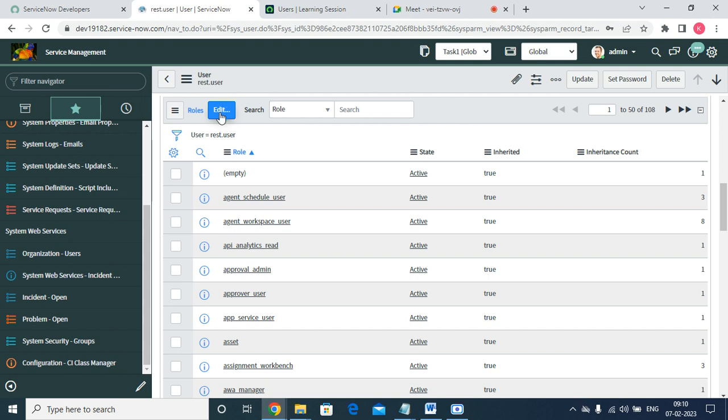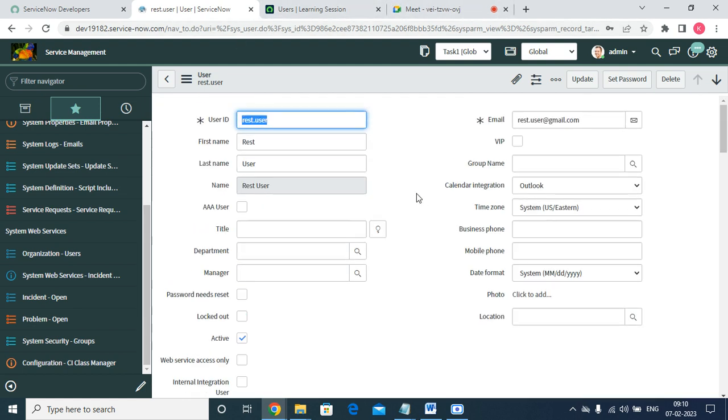We can grant those roles on the web services so that it can be used. The next thing: whenever you have created a user and the login credentials, save this. The best practice is to create a login ID named for its purpose. Here we have to use it for the REST integration.